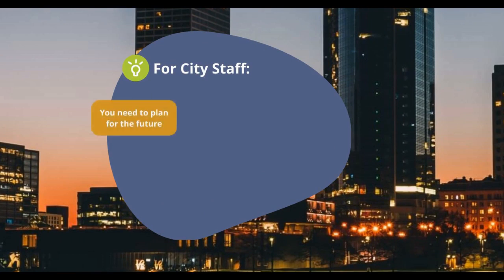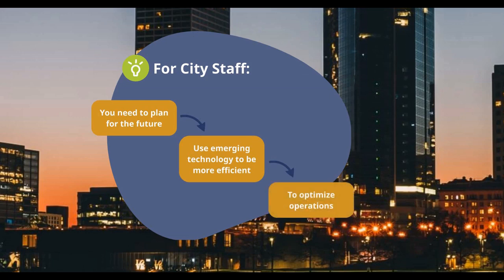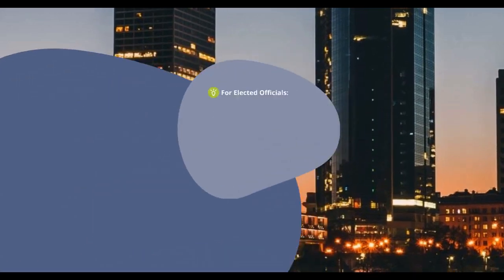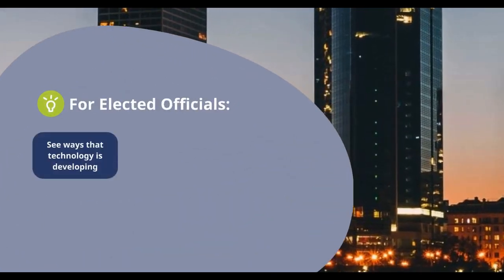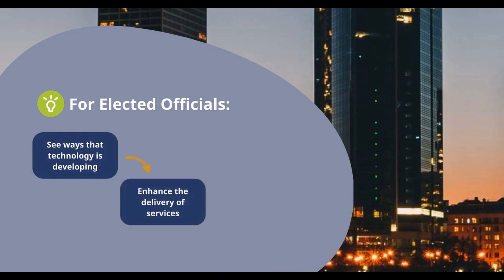If you work for a city, we know that you need to look to the future and plan for investments in your communities and educate yourselves on emerging technologies in order to become more efficient. We want to help introduce you to some new ideas, concepts, and technologies so that you can fully optimize your operations. If you're an elected official, we want to help you see the ways in which technology is developing and the value it can add to your community to both enhance the delivery of constituent services as well as help make those services more affordable. In an era of increasing pressure on local government finances, we understand efficiency is of the utmost importance.